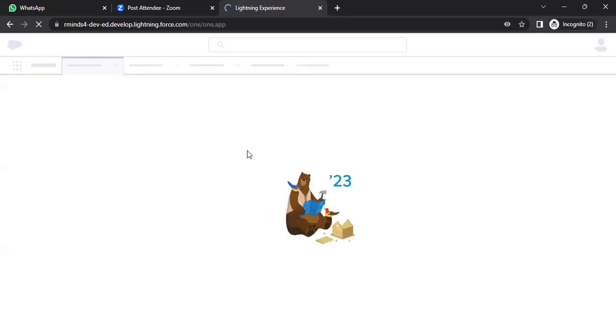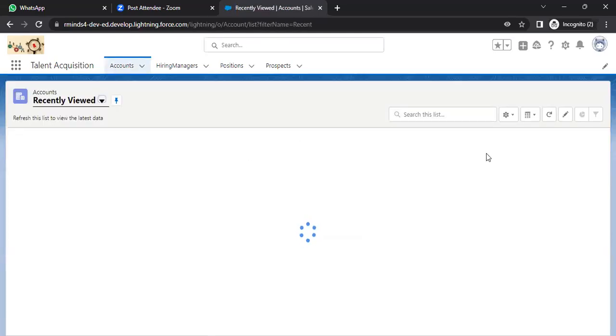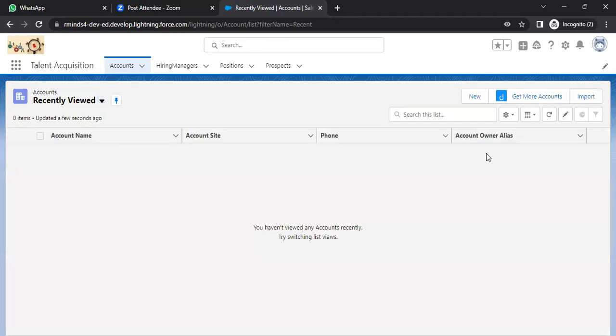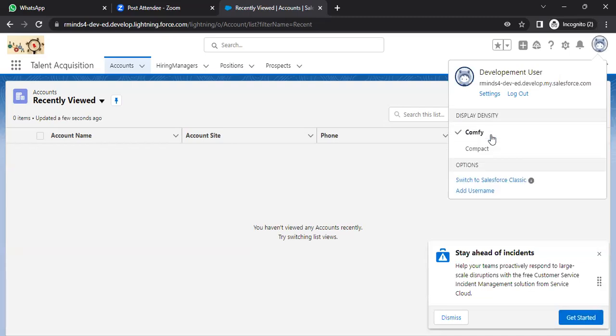Yes, I am able to log into the Salesforce org, and the level of permissions will be the same because I have assigned the Salesforce permissions. You can see the username as development user. This is how you will have to create users on your Salesforce org.